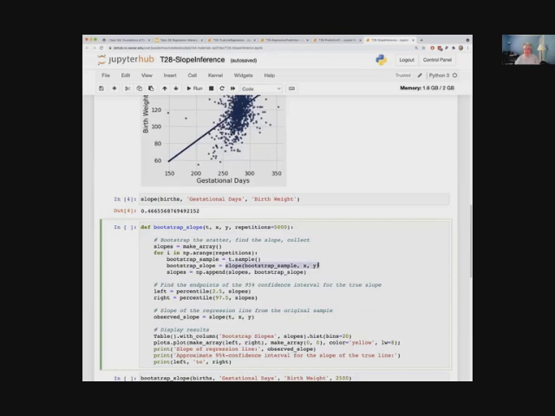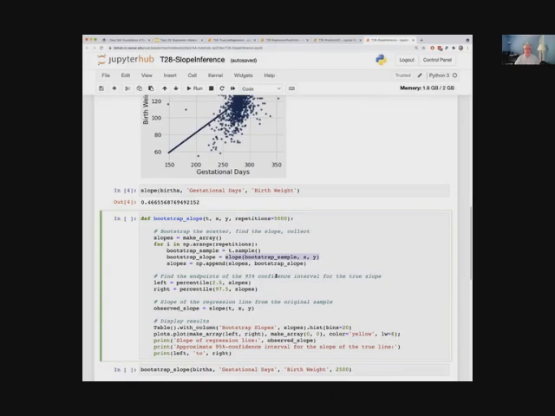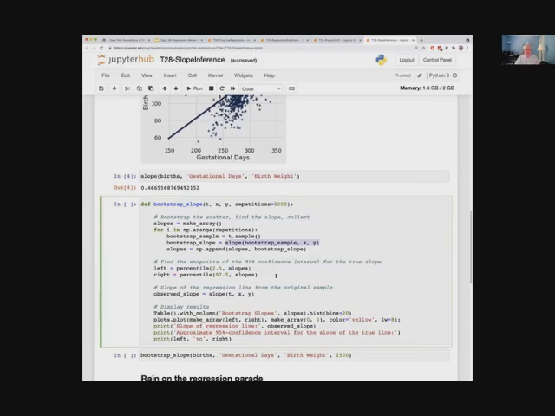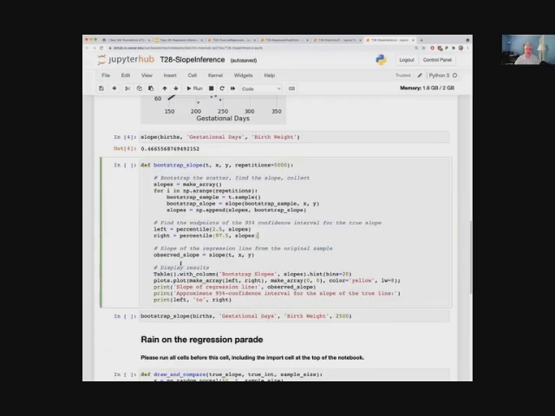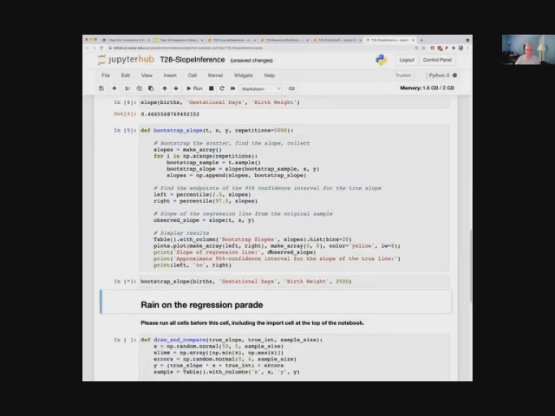Here, we're just returning the slope, and we're going to accumulate an array of slopes. Once we have that, we can take our confidence intervals the exact same way by looking at the 2.5 and the 97.5. Because we can look at the slope of the original as well, we can display everything.